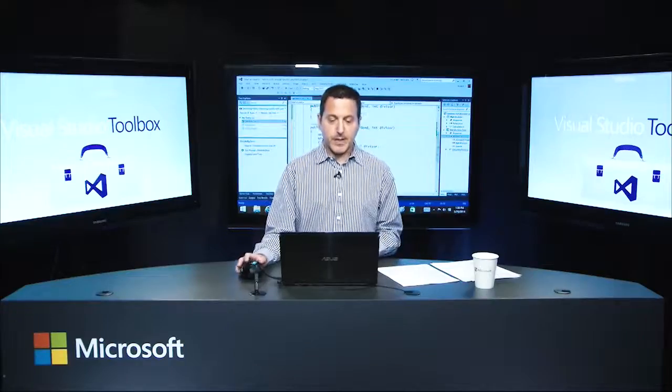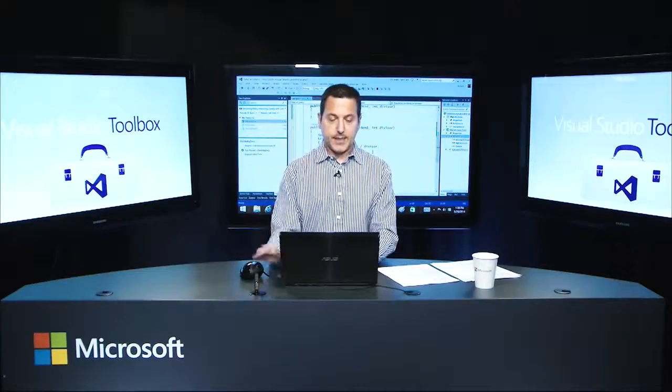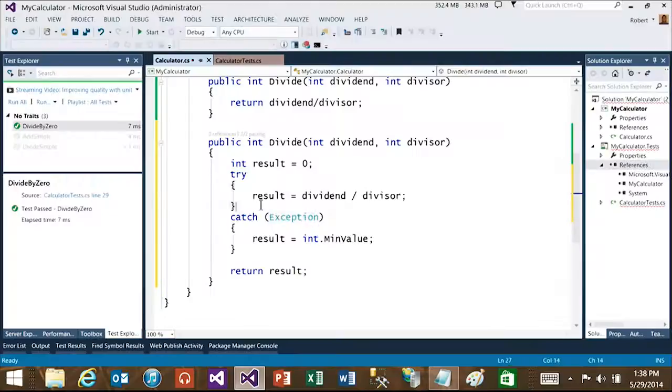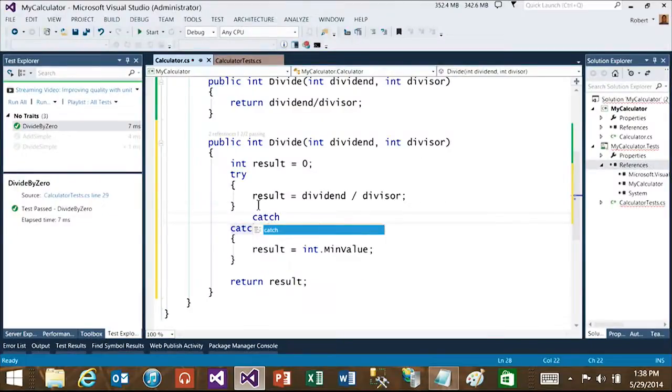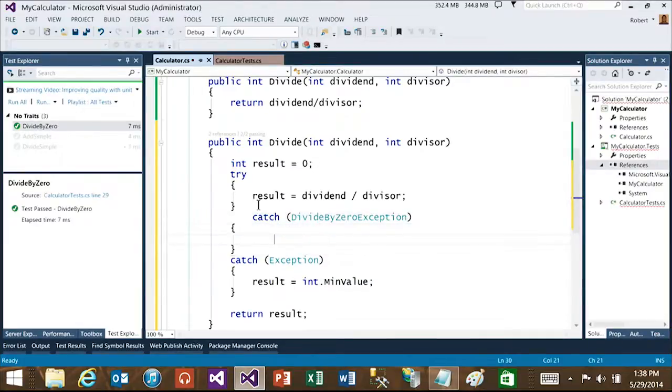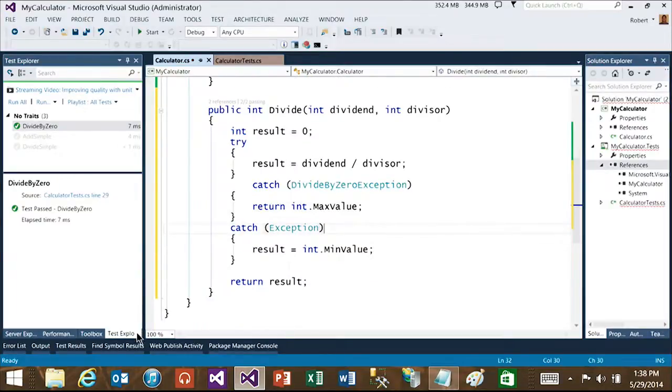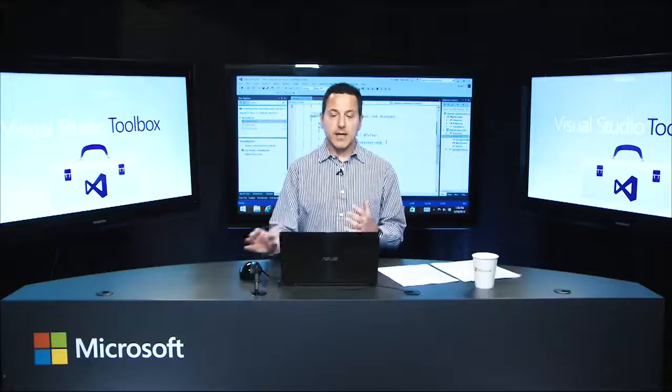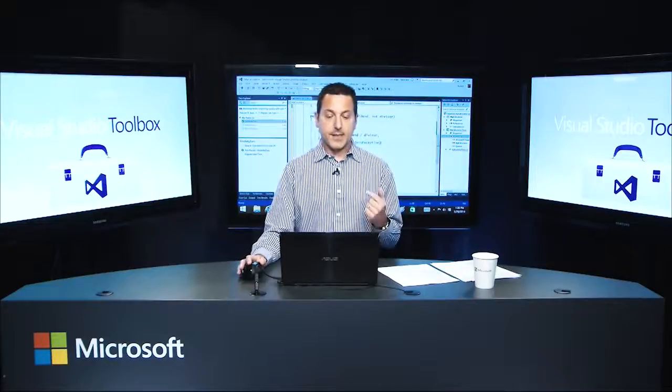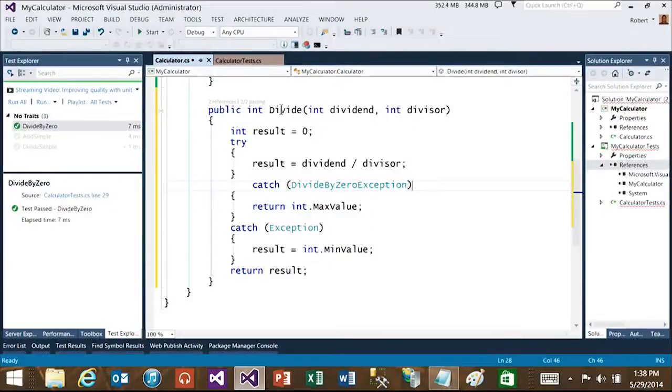What I really want to be able to do is catch, let's do it this way, I want to catch the divide by 0 exception, and let's say we return the max value. So I want to be able to, in my UI, write code that looks like this. So what I'm doing is relying on this divide method.